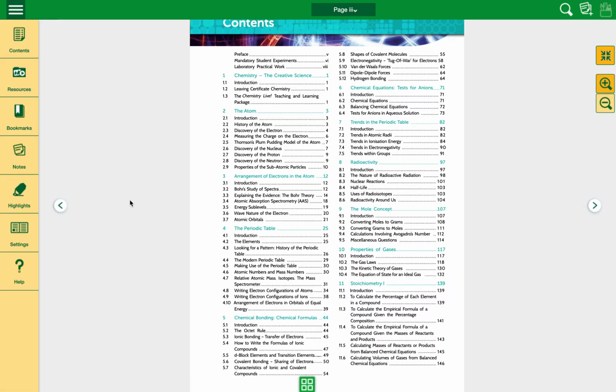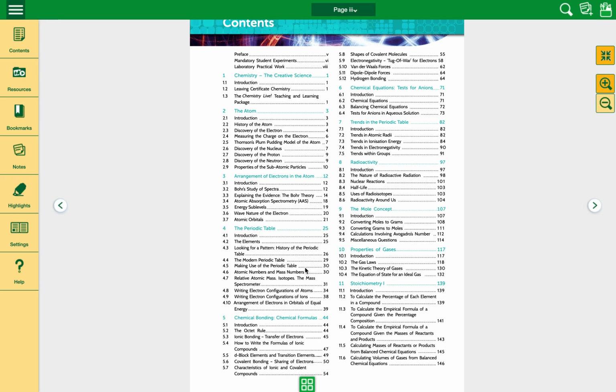So if we go back to this page here, we've already covered chapter 2. That's all Thomson and the plum pudding model and the properties of subatomic particles, like a proton is +1 and an electron is -1. We've done all this. We've done the electron structure of the atom. So we've done Bohr's and we've done Niels Bohr. And today's lesson is going to be on this guy here, atomic absorption spectrometry. It's this last little bit that I want to go through, but it's also 1s2, 2s2, all that stuff we've done. We've done the periodic table.